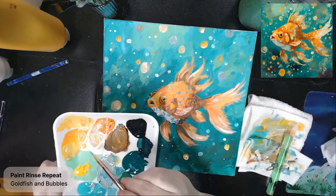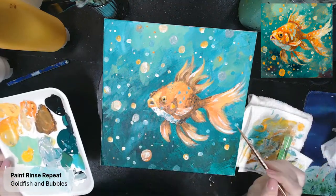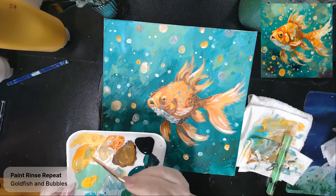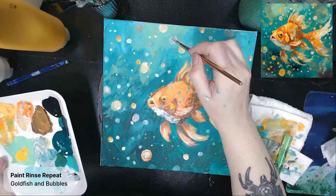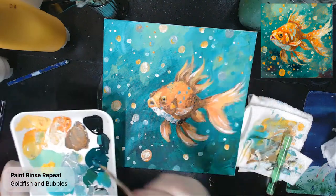Just add a little twist of color and don't think about it. Just randomly tap into these colors. It's okay. If it's yellow, if it's gray, you just want visual interest.